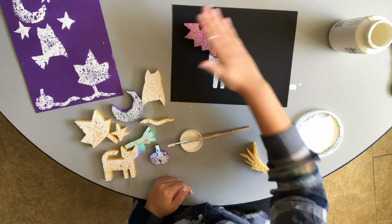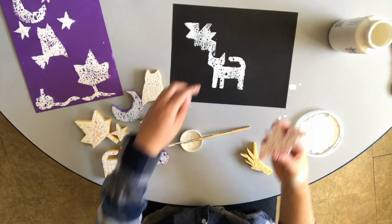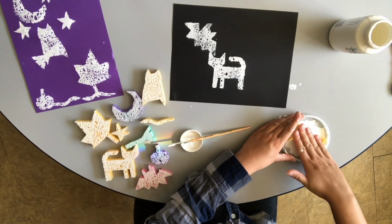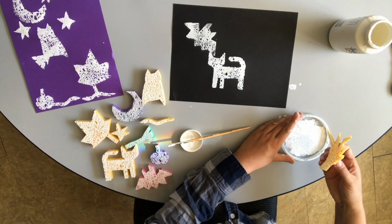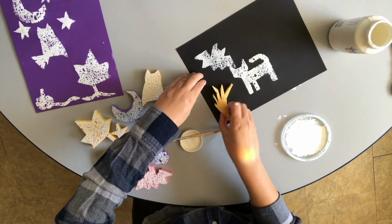Ooh, I put it a little close. So it's gonna be touching the cat's ear with its wing. Maybe it's patting the cat. A nice spooky branch. And the nice thing is I can do a bunch of them and then have almost like shrubs over here in the corner.